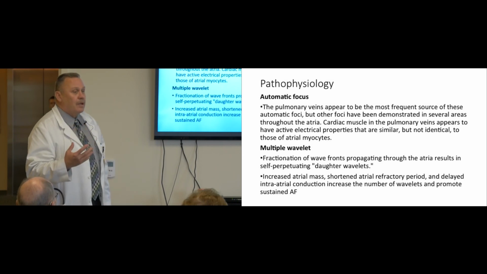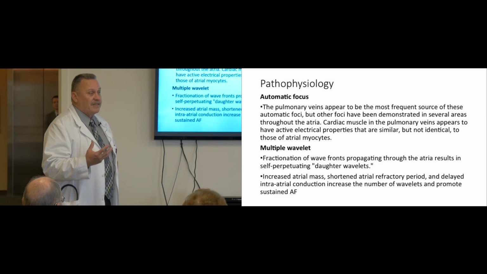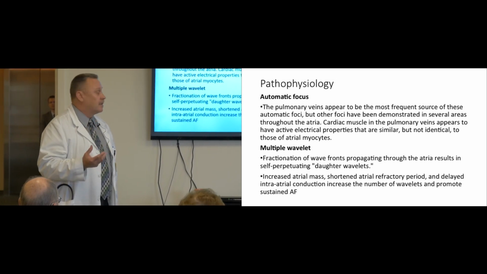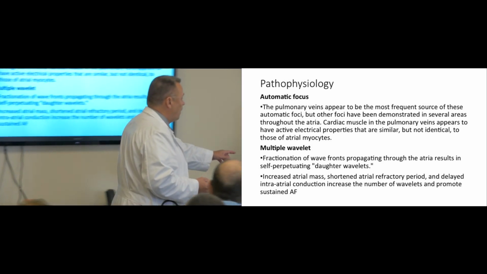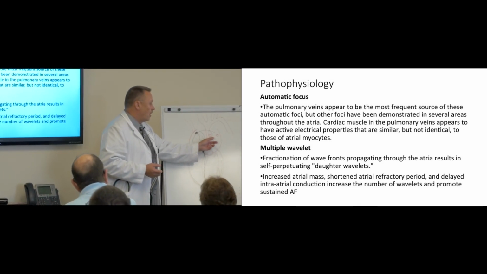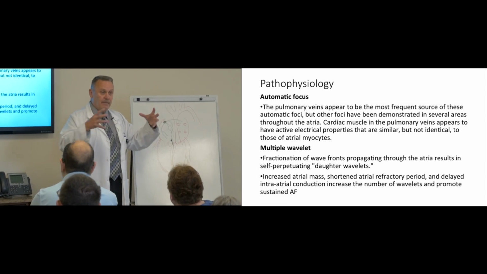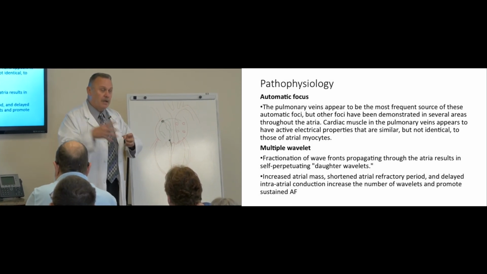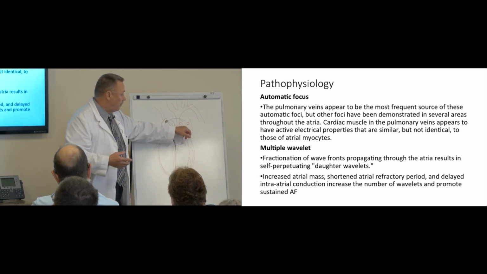So about the heart itself, what is the pathophysiology, or what is the causes? Where does this start? And again, I pointed out over here the pulmonary veins. There are 4 pulmonary veins that come from the lungs, oxygenated blood, into the left atrium. 2 from the right lung, 2 from the left lung, and they come into the left atrium.